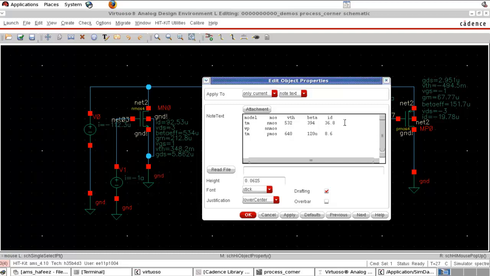Now the new VTH for the NMOS is 348 and the new beta effective is 534 and as a result the current increased to 92.53, and the same in the WP corner for PMOS. Okay, sorry, this is not slow NMOS, this is fast NMOS, sorry for that. And here the PMOS is also fast PMOS.